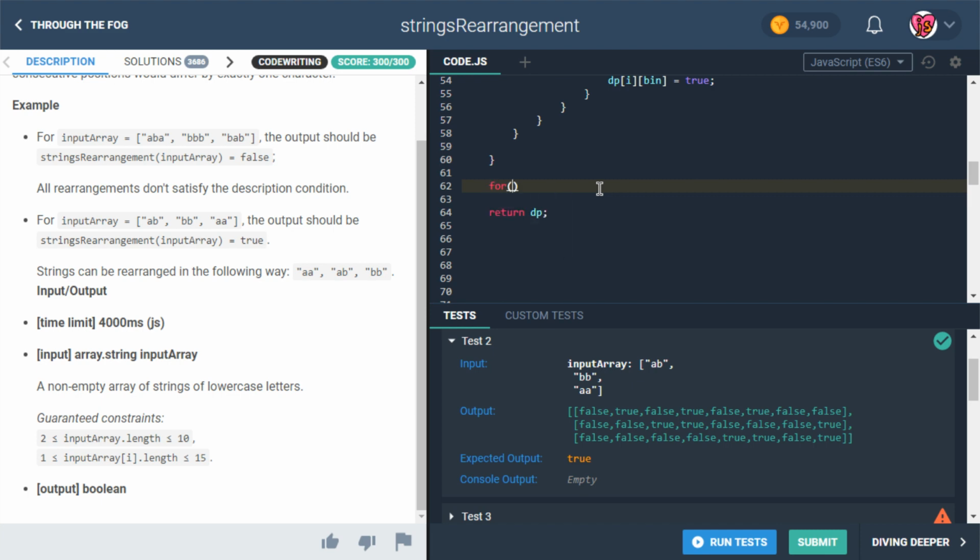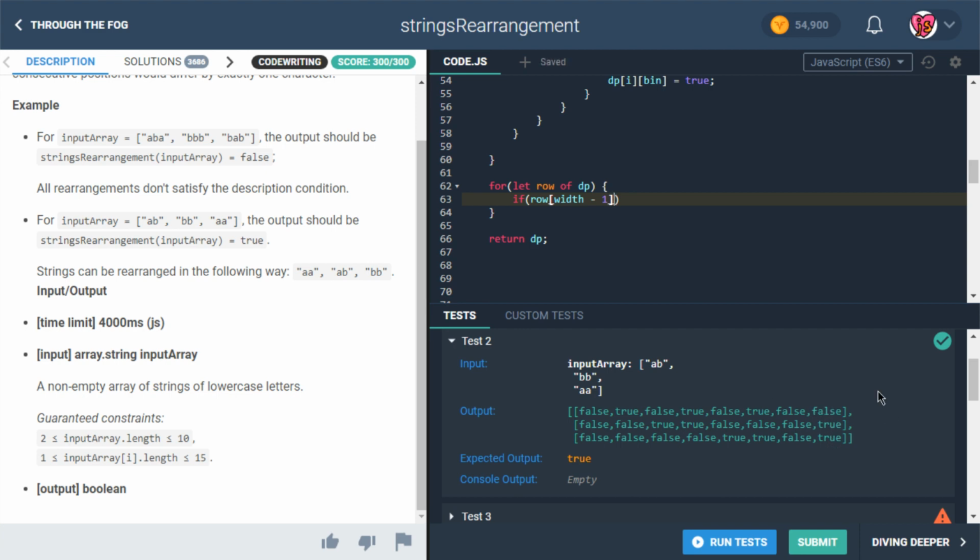So we'll say for let row of dynamic programming array, we'll say if row at width minus 1, because keep in mind width in this case was like 8, but we want the element with index 7.